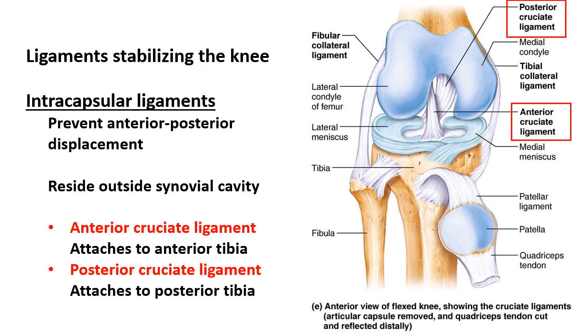Okay. So we talk about the anterior cruciate ligament, your ACL, and your posterior cruciate ligament. These are really not inside of the capsule of the knee. So they are outside of the synovial cavity, but they are inside of the joint, just outside of the synovial cavity. In the synovial cavity, you're only going to have synovial fluid. But you should definitely know where those ligaments are.